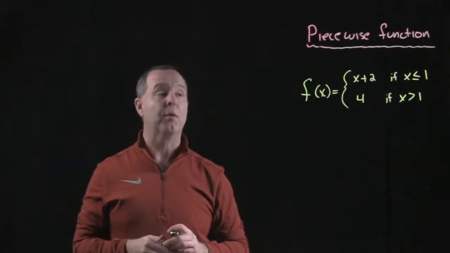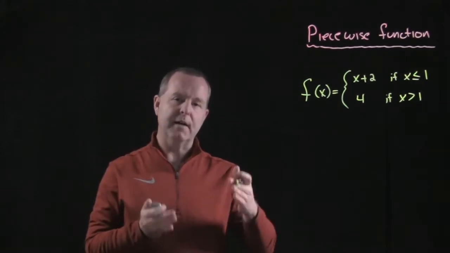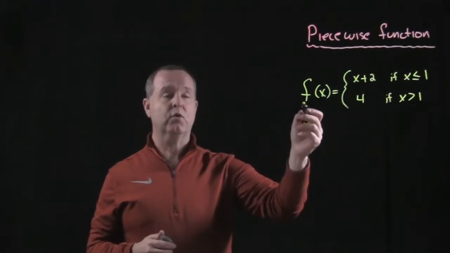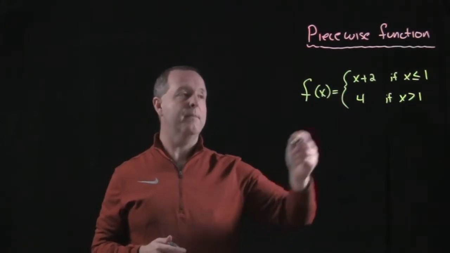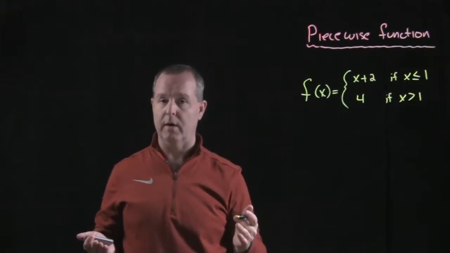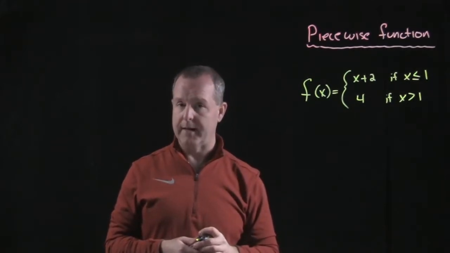Let's look at another piecewise function. And again, a piecewise function means that there are different pieces a part of that function. And this one's described f of x equals x plus 2 if my values of x are less than or equal to 1, or it equals 4 for all my values greater than 1.